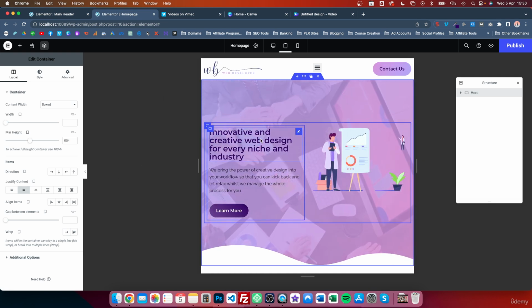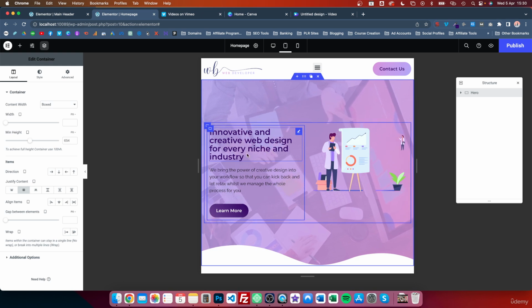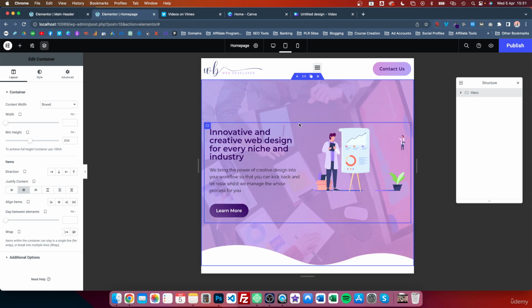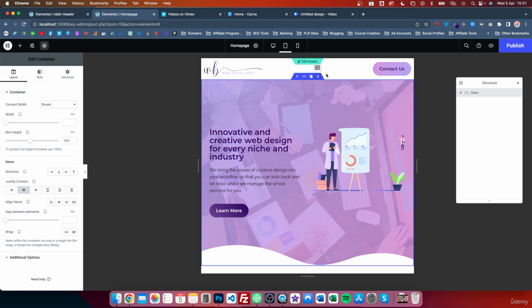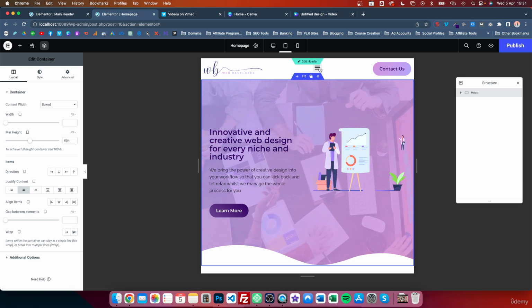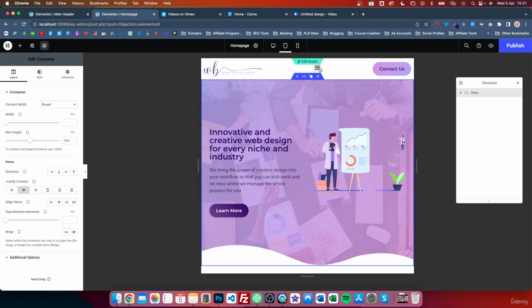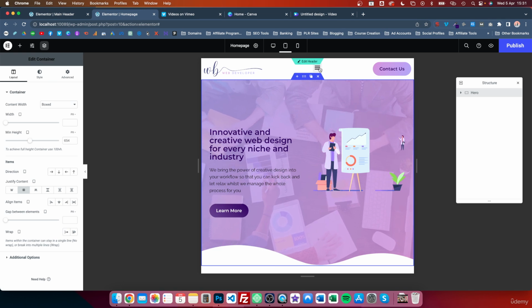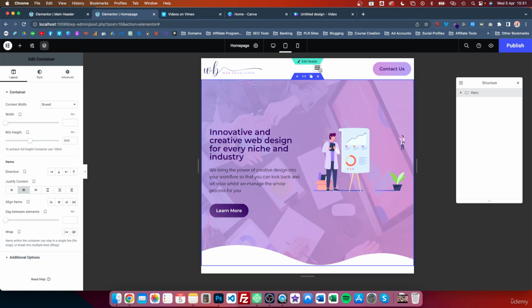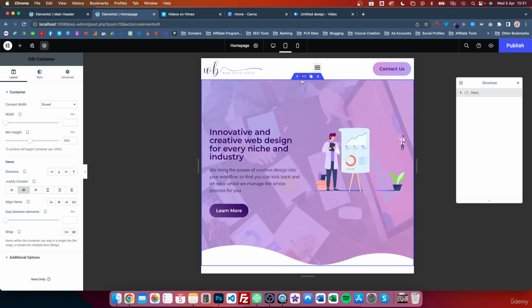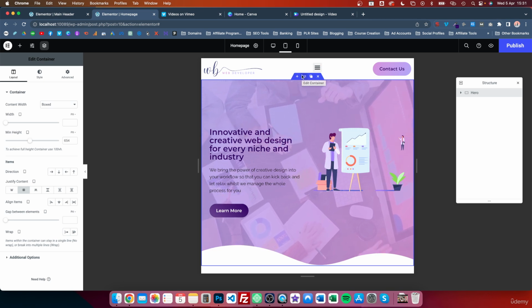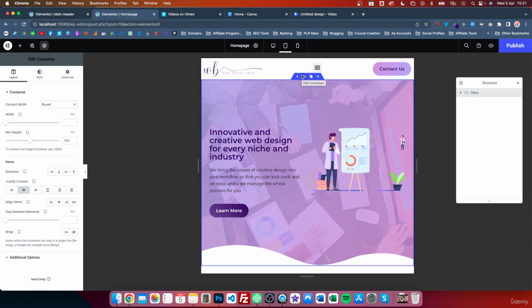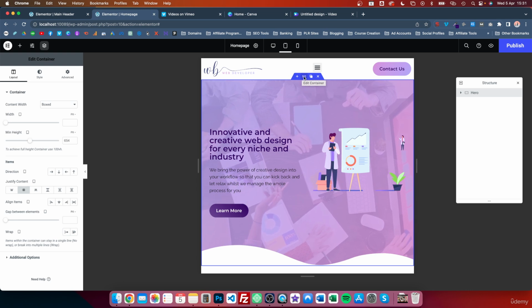I could make that text a little bit smaller. In fact, I probably would, but I'm not going to mess around with that because, again, you're not going to gain anything from watching me do that. Even with the header, I would change that to a mobile only hamburger, and then just tweak that header to contain those 3 menu items as well. But again, I'm not going to waste your time showing you how to do that because you know how to edit these things responsively anyway.